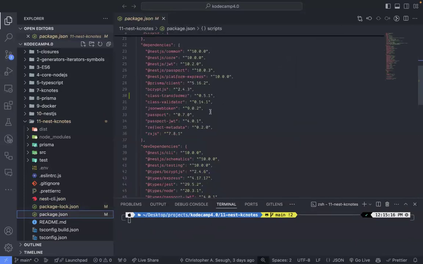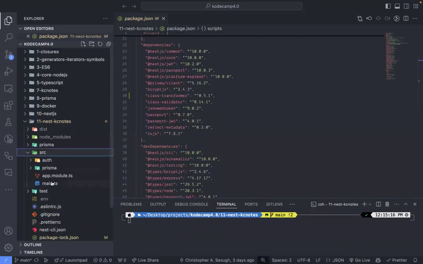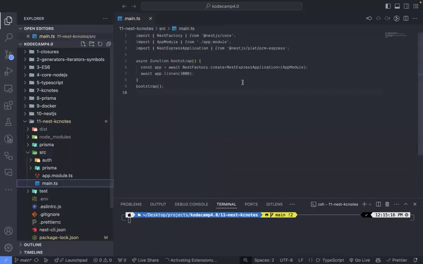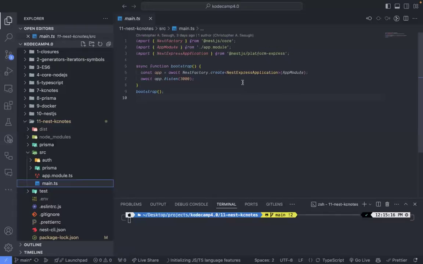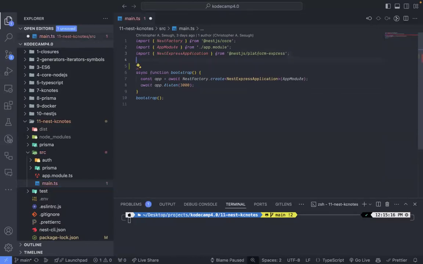So first thing is we'll come over to the source folder, and in the main TS, we import ValidationPipe from NestJs/common. So what we do is we come over here, import common packages, what NestJs uses as its common library for building applications.